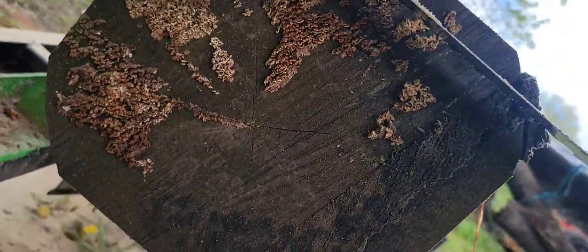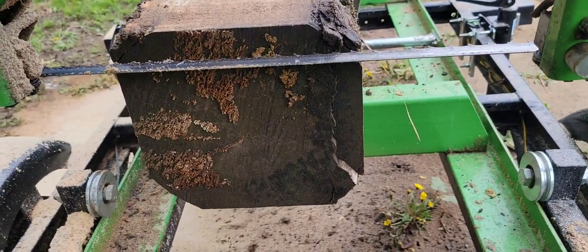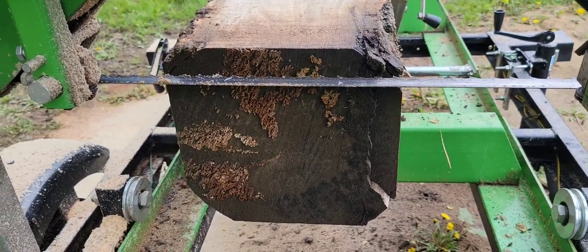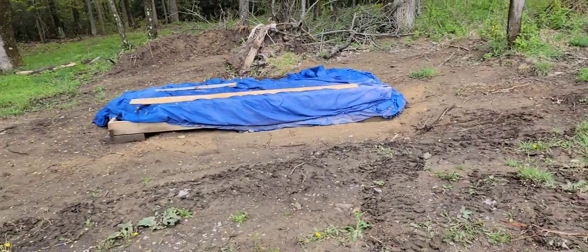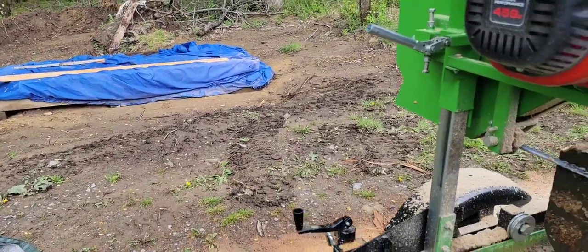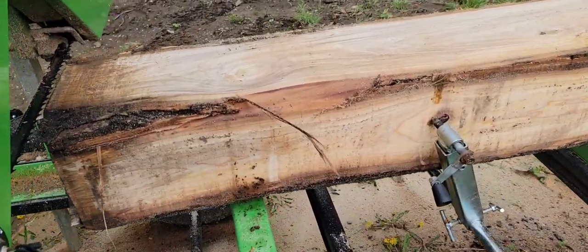Then we'll stack these, turn these the other way, just like that. Okay, and we'll cut them 3/4 of an inch all the way to the bottom the same way. And we should have a bunch of 5-foot sticks. And that's to go in between our lumber over here so that air dries between it. If you stack it all together, it'll get rot and mildew and mold on it. And the air can't get to it, so it can't dry proper.